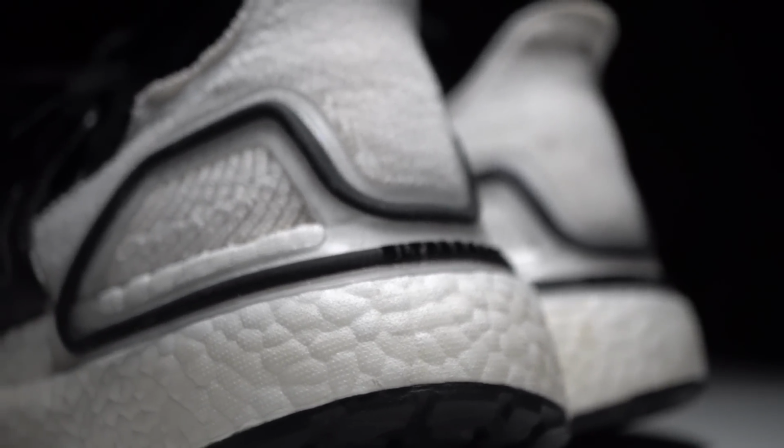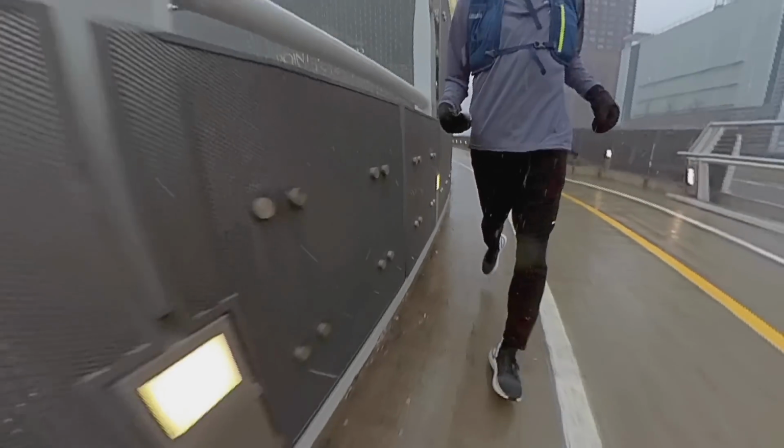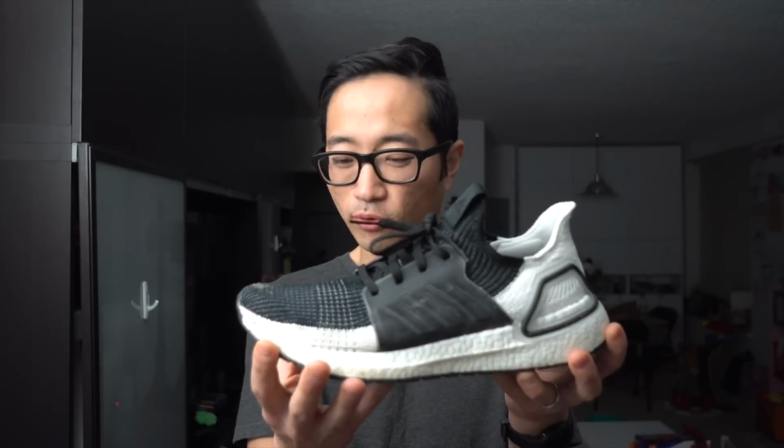In the front though, because it seems that they've shifted the boost away from the midfoot, it feels like there's not enough, at least for an Ultraboost shoe. So for what I would think is a max cushion shoe, or a shoe that fits in this genre, it's not really helping me in the rear of the foot, and it's not really helping me in the forefoot. And so it's been really confusing to me.